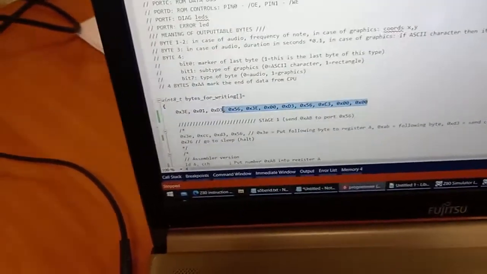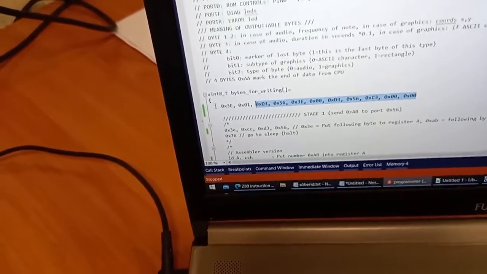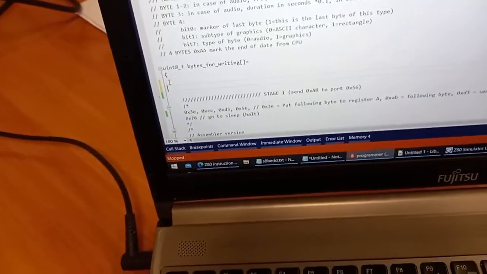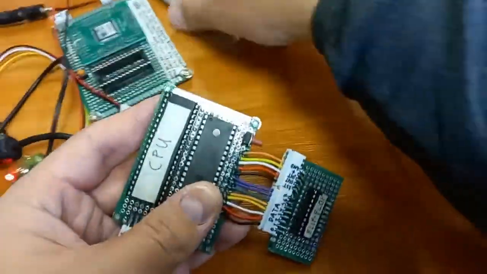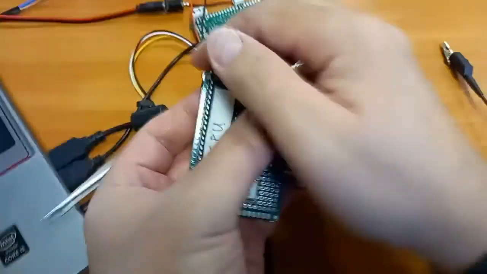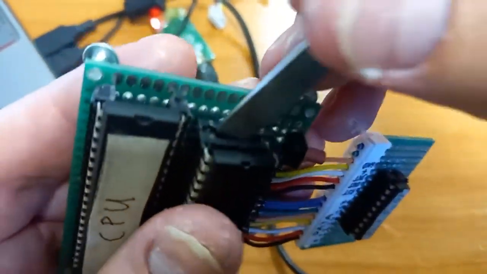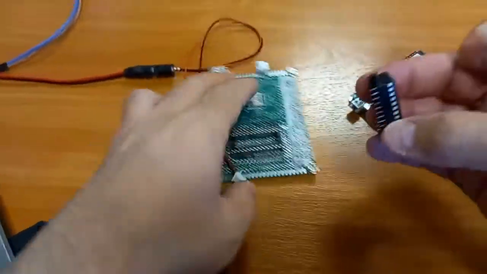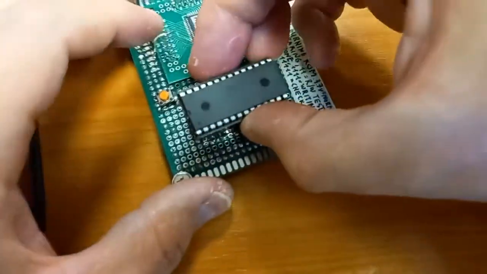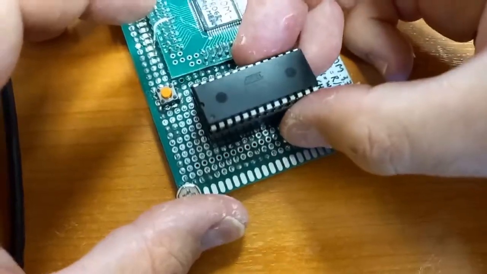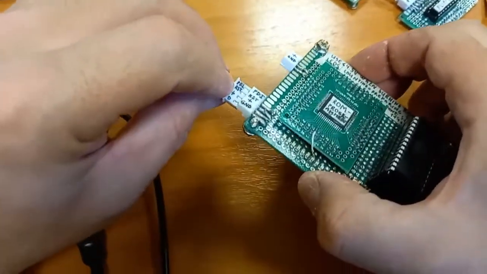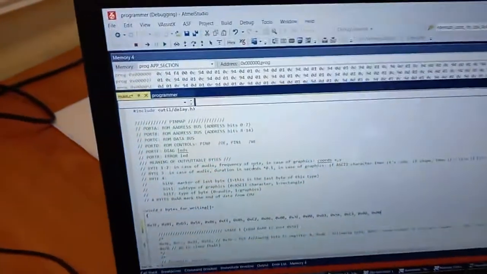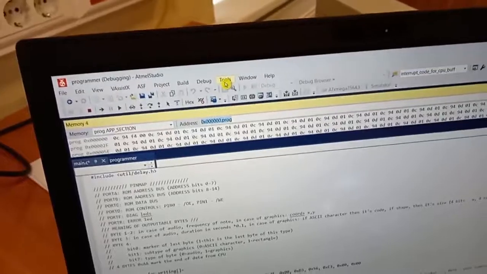Instead of this, we have a new version with delay, with a wasting time section. The CPU is going to waste some time before writing 0. Yeah, just like this. And we now want to write these bytes into the memory chip. So we connect this memory chip with the controller with our computer, this little computer. And now we're going to teach this little guy, this little controller, using the Atmel Studio.